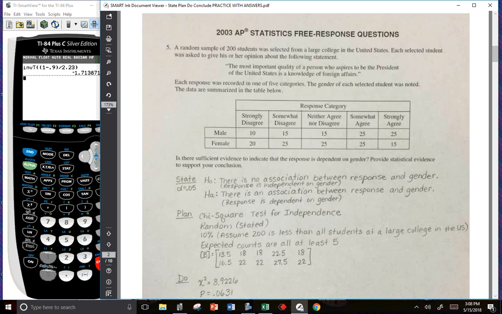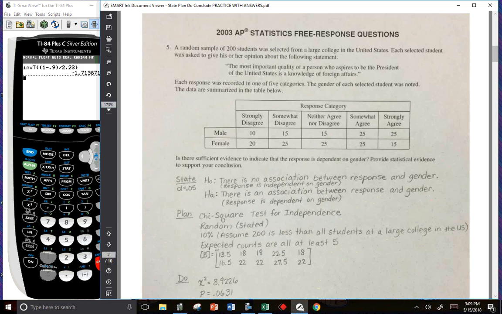When we do chi-squared goodness of fit, you ready to think through this one with me? Chi-squared goodness of fit, that's when you have your 2 lists of data, and list 1 is observed and list 2 is expected. You say for the null hypothesis that the observed is what is expected, and alternative is that the observed is not what is expected. So be careful with your no's. For association, no association goes in the null, but observed and expected, the not goes in the alternative. Y'all with me? Did I lose you? We're good? Okay. So there's no association between response and gender. Alternatively, there is an association between response and gender.